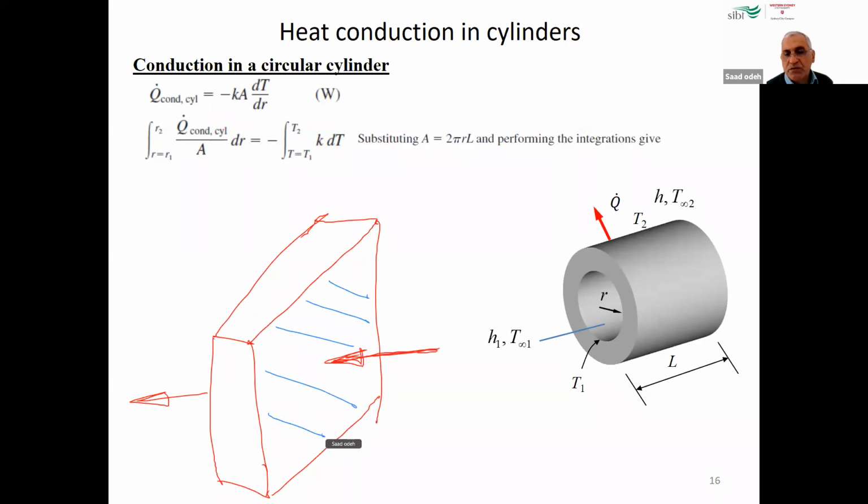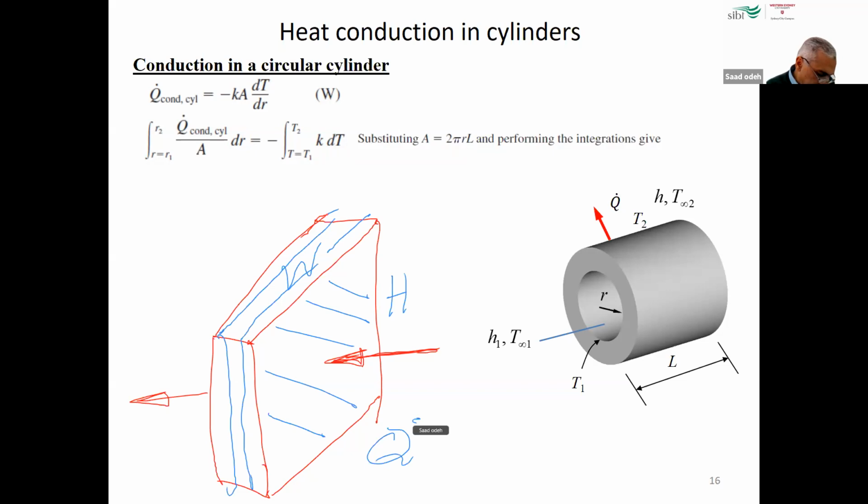And this area, of course, for a rectangle, we simply multiply the width of the wall by, for example, the height of the wall. So H times W will give us the area. And if we take different elements across the wall, it will be the same area, correct? Because the wall is the same wall with the same dimensions.